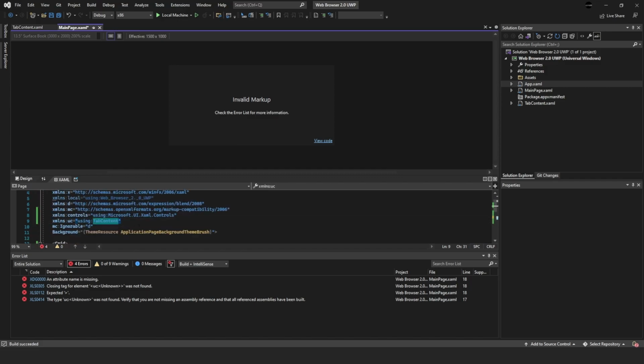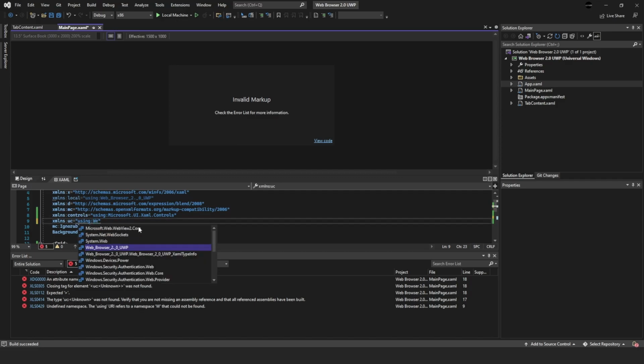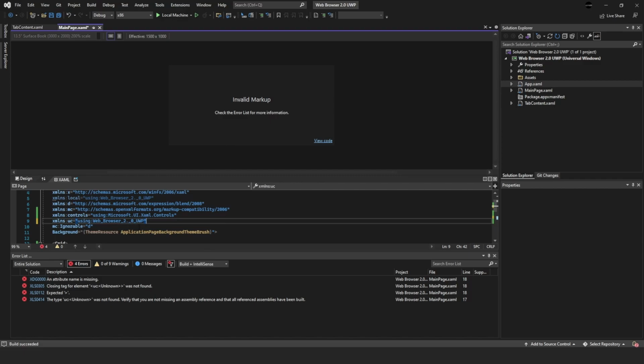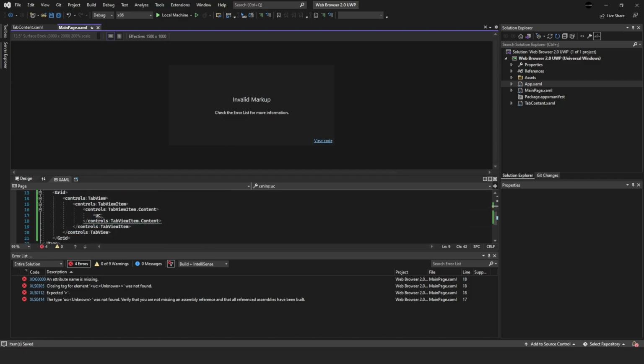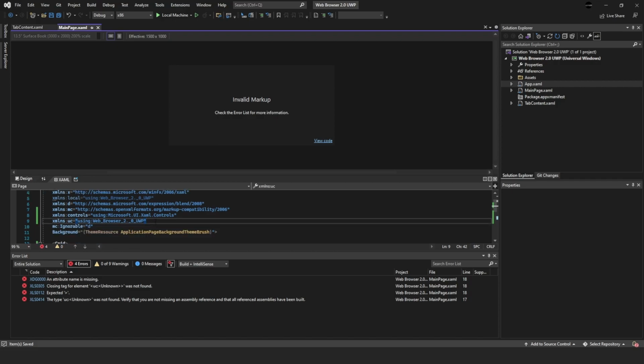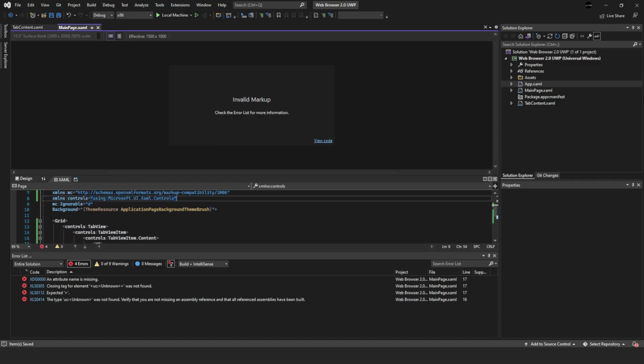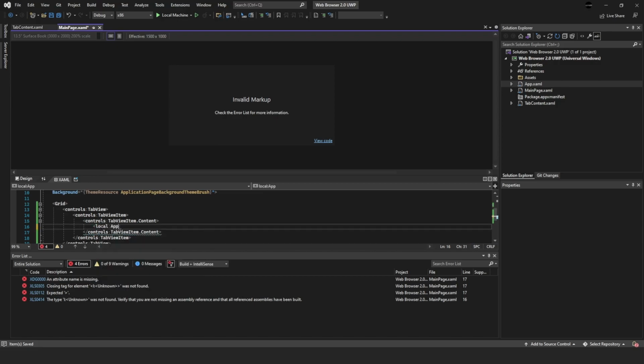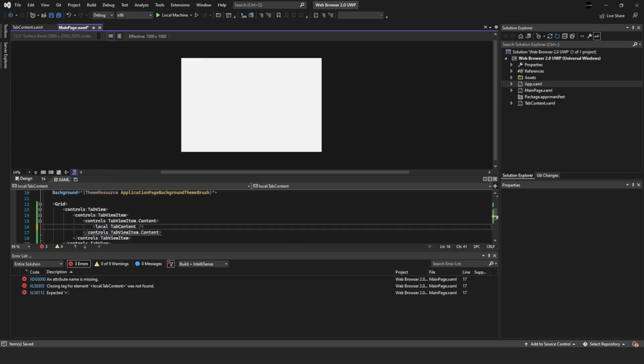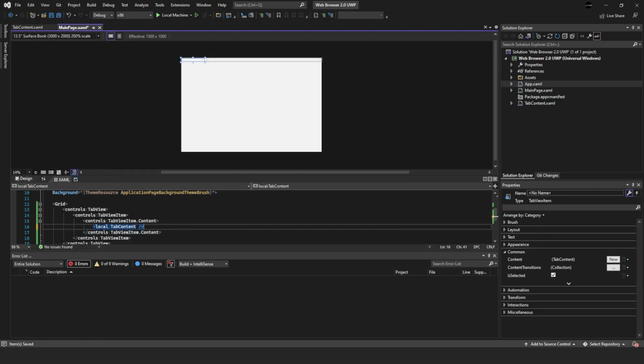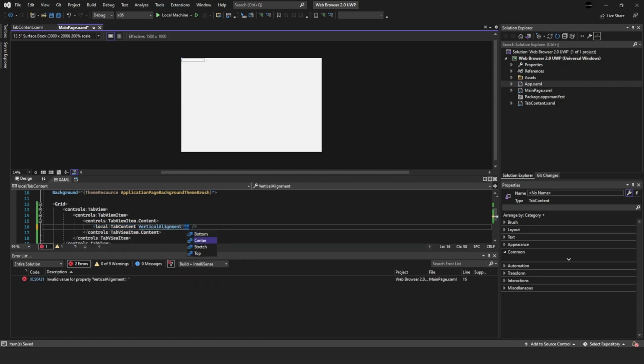So it's web browser 2. I think actually we've already got that there, so I think we just use local. So we just say local, yeah, tab content, like so. Vertical stretch, vertical content alignment stretch.